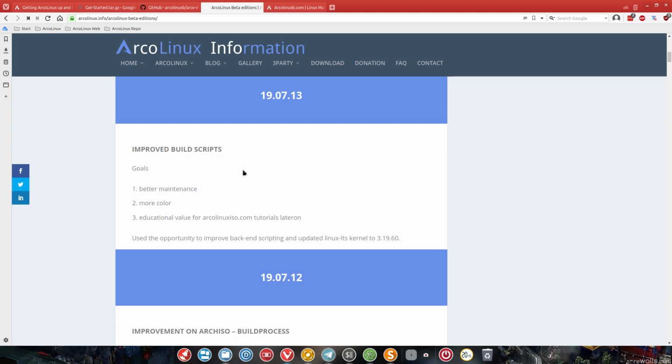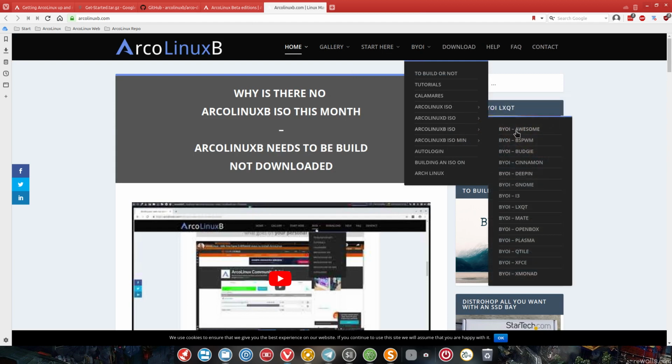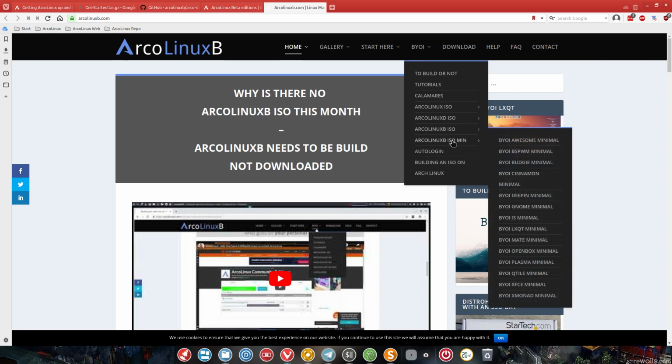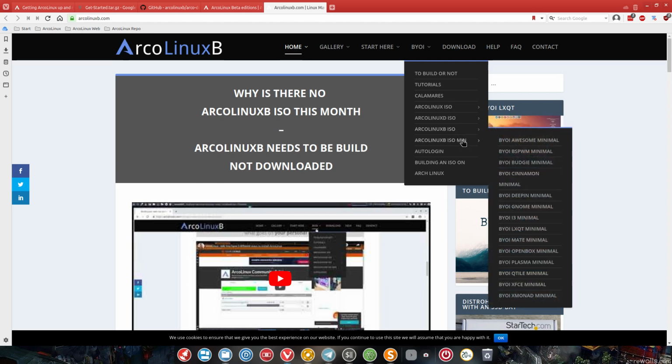There are 14 desktops, but there is more than 14. There is also the ArcoLinux minimals. Here they are, 1, 2, 3, 4, 5, 6, 7, 8, 9, 10, 11, 12, 13, 14. I was right. 14 of those, but there are also 14 of the minimal. And since we've developed ISOs for the long-term support kernel, it's times two. That's why we come at a large amount, and there are also a few of them that are bare, and so on. So it adds up, as simple as that.